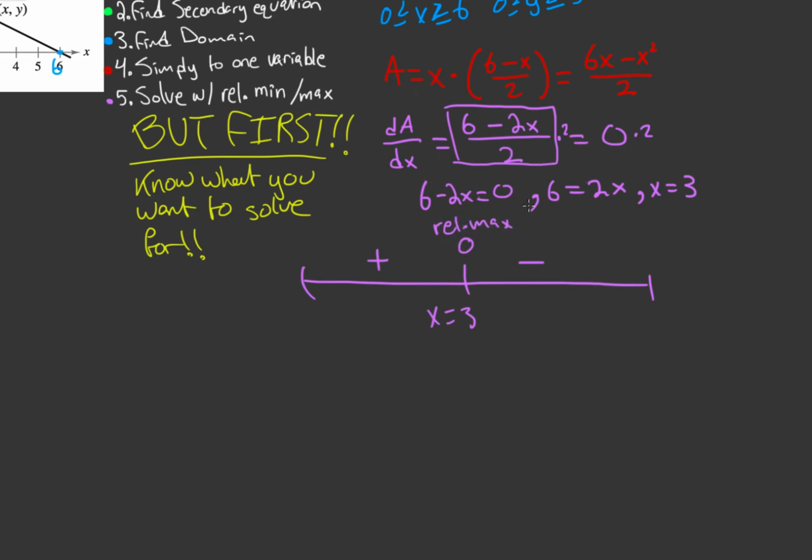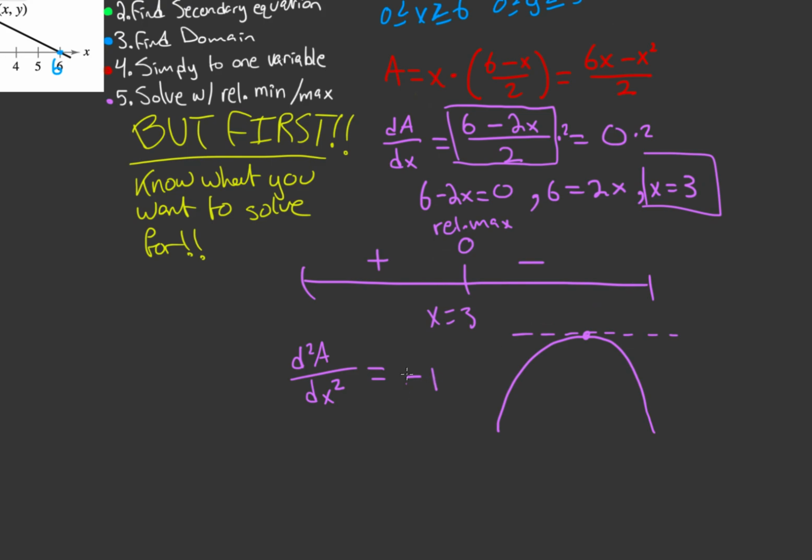We can also check a second way by doing the second derivative test. If we take the second derivative of this equation, we get d squared A over dx squared. This is going to tell us the concavity. That will just equal negative 1. So this equation always has a negative concavity, and when you have a negative number, that means it is concave down. So this graph looks something like this all the time. Since we found that x equals 3 is a critical point where the derivative was equal to 0, so the tangent line has a slope of 0, this is a relative maximum. So this is our maximum value for x.